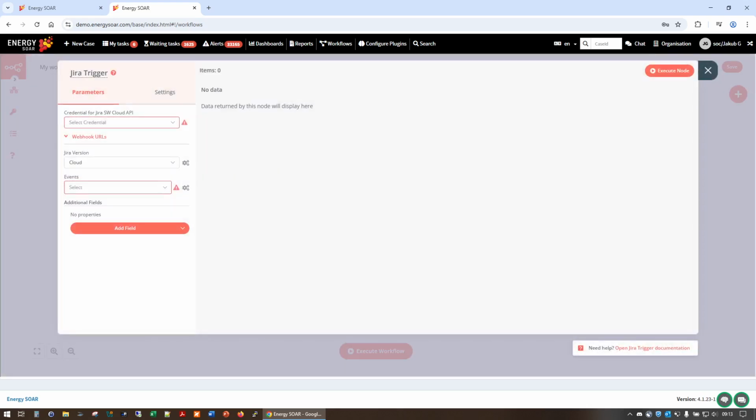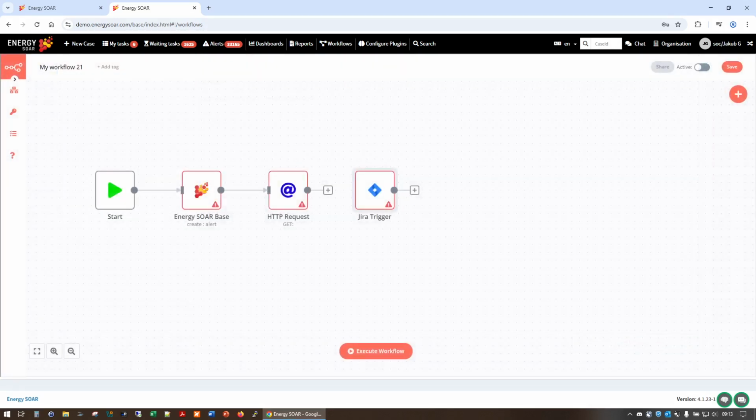In trigger nodes, we select what events we want to track, for example, issue created or issue updated. And it will be the first node in our scenario. The workflow will work in listen mode. Then when a new event is created or updated, we will execute the workflow automatically.